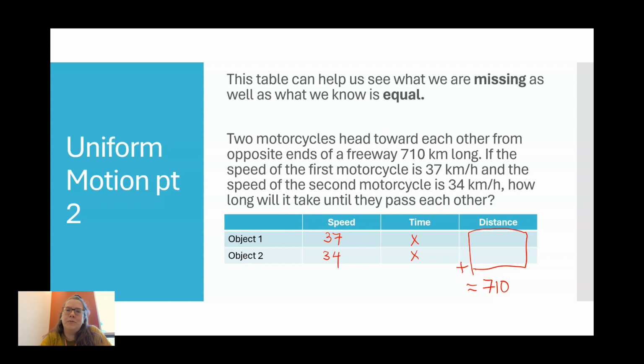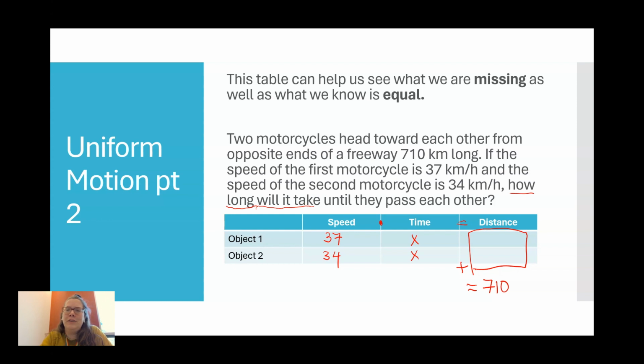And I'm going to remember speed times the time equals the distance. So now that I know my time is X, and actually another good reason to put X in for the time is that the question is asking how long will it take, right? The question is asking for time. So it's helpful to put X in exactly where the problem's asking for it.